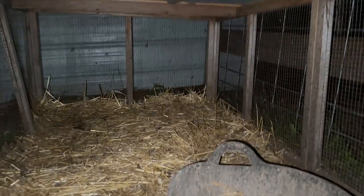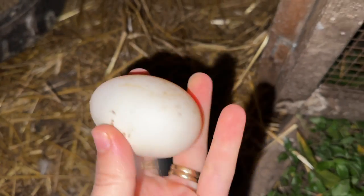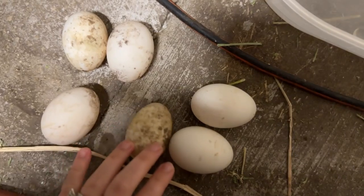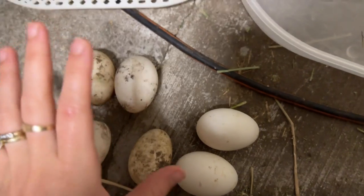Oh no, there's no egg for me today. Of course, the day I come to show you guys, and there's no egg — she's usually great about giving me an egg. I guess not today. This was the nest she made. Oh, I'm just kidding! Are you kidding me, you guys? She thought she had me. Fresh duck egg! Oh my gosh, I'm so excited. I almost thought that was a lost cause. Since I just collected that extra egg, now I have six eggs — so hopefully we're successful in at least one of these.